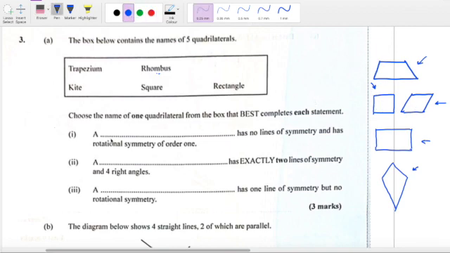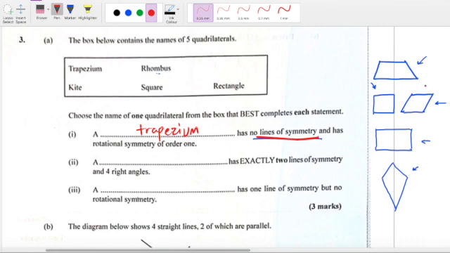And yeah, so which one has no lines of symmetry and has rotational symmetry of just one? Well, the trapezium doesn't really have any lines of symmetry. You can't cut it in the middle or so, or even diagonally like that. And when you spin it, the only way it'll look back the same is when it comes back to the original position, right? So rotational symmetry, order 1, has no lines of symmetry. I think the trapezium will work for that. And we could use a process of elimination as well, right? Because no lines of symmetry. I think everything else here has lines of symmetry, right?